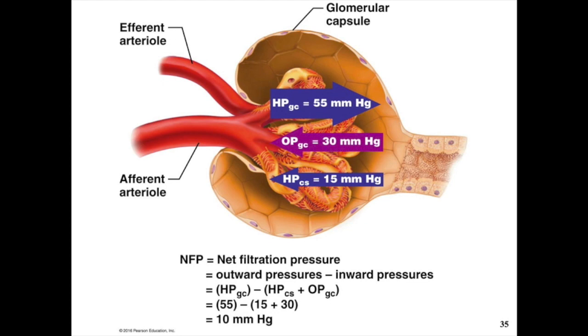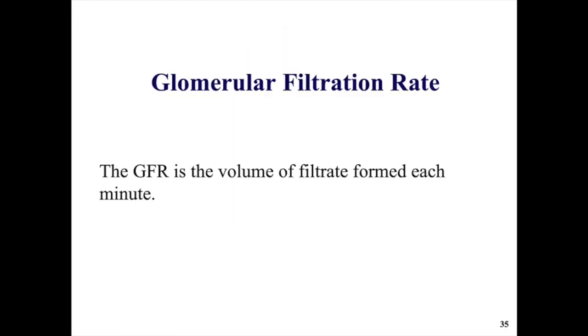So to quantify how much filtration is taking place, so how much the glomeruli are working, we have what we call the glomerular filtration rate. And again, the glomerular filtration rate depends on these 3 forces, and the most important ones, the ones that vary the most, are the hydrostatic pressure inside of the capillaries. So I wanted to explain that very well here. I'm going to use the bucket metaphor again. So the glomerular filtration rate is the volume of filtrate formed each minute.